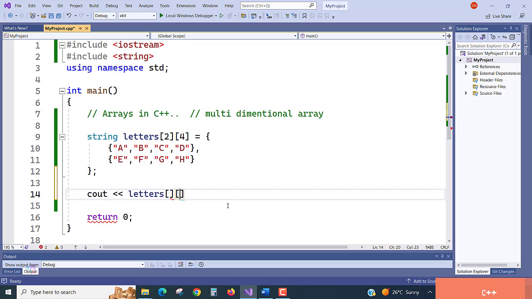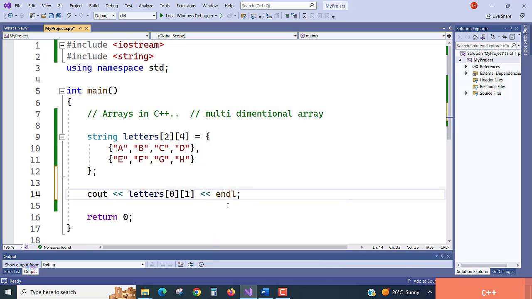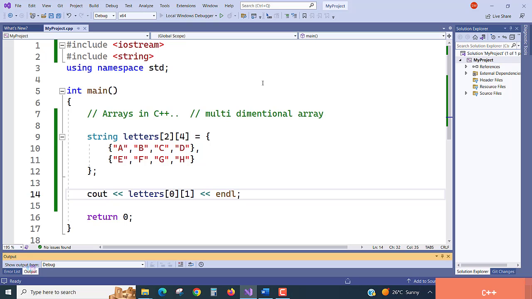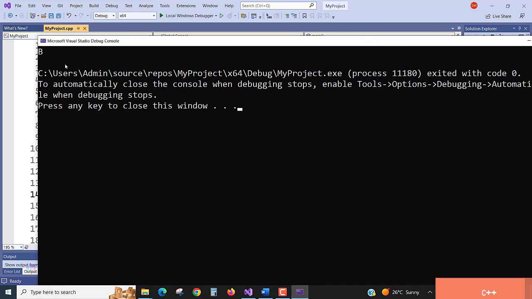First at the position 0th row, first position. We have seen the index positions, no: 0th row and first column, 0th row second column. Based on the indexes, we need to read this particular index, then endl, end of the line. Yes, save it and let's see first 0 of 1, what is the character we are getting in the output, and in the next attempt we will go.